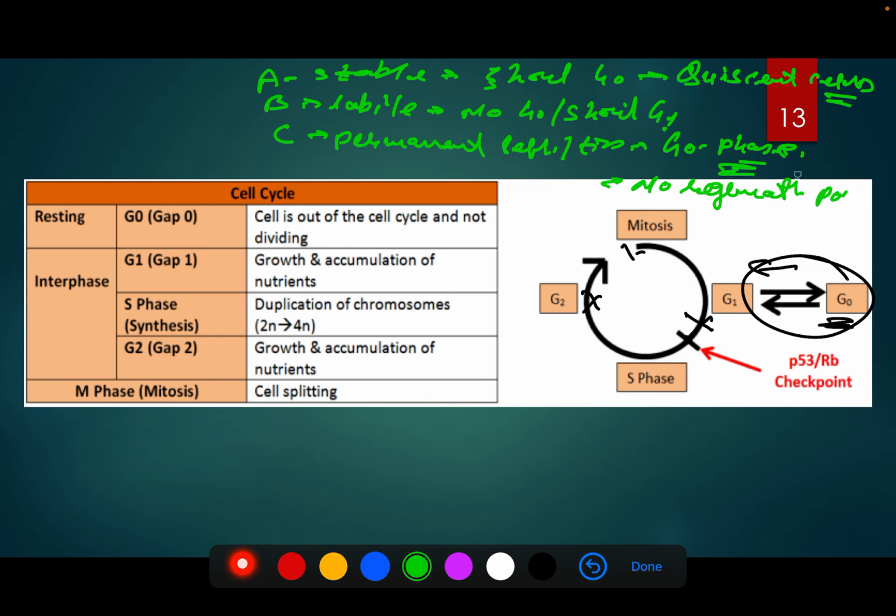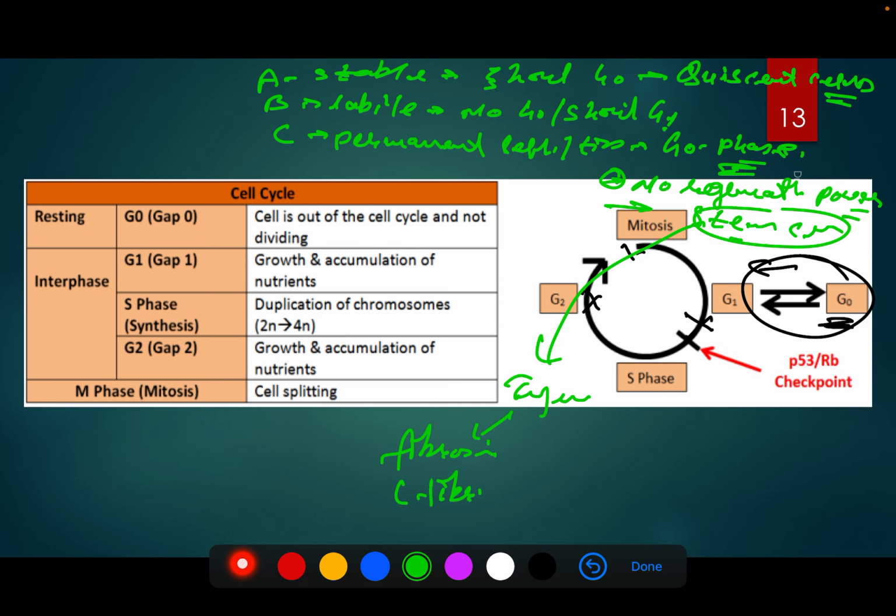If they have no regeneration power, they have to regenerate by using the tissue stem cells. Is that okay? So if they are injured, they heal by fibrosis. Fibrosis means by the fibroblast. In other tissues, if it is in the brain, they will heal by gliosis. Gliosis means the glial cells proliferate within the brain or the nervous tissues. Is that okay? So these cells are the permanent cells. Examples of these cells are neurons.